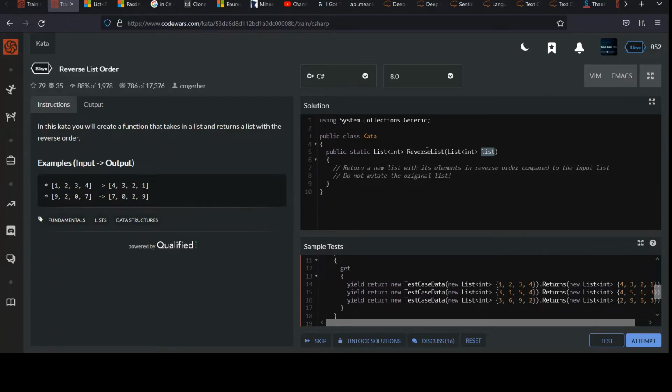So the concept is that there are sort of two ways. Imagine someone using our reverse list method, and when they call it and enter a list in, what happens? Are they giving us the exact list, or the other option that a computer could do to handle that situation is to make a copy of the list they reference and pass that in instead.